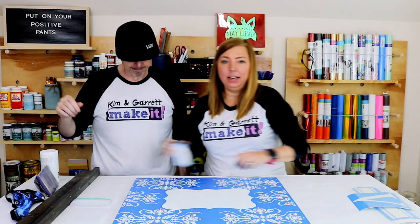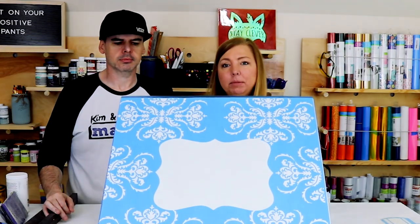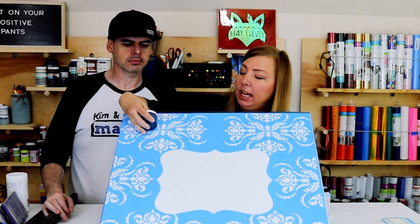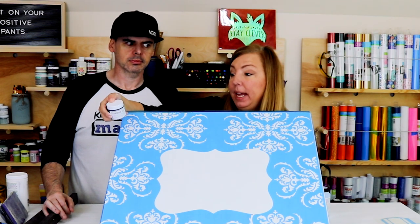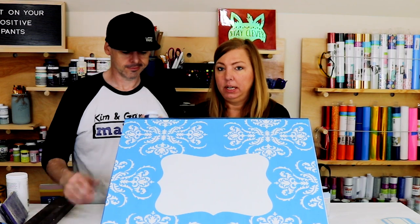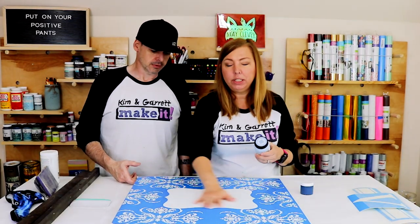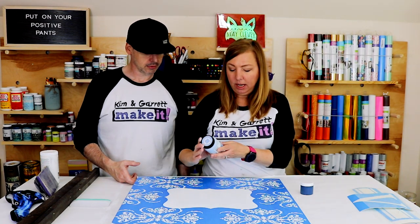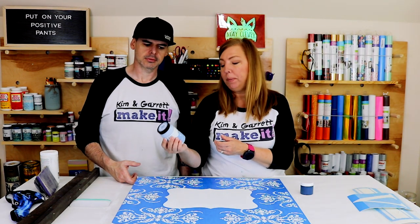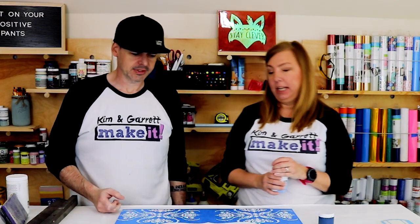So what I've decided I'm going to do is the damask print in this chalked up paint in royal. It's like a navy blue, but it's not navy, it's royal. And then I think I'm going to do the center in this folk art home decor paint in glacier, which is a light blue. So dark blue on the outside, light blue on the inside. Sounds really chilly.